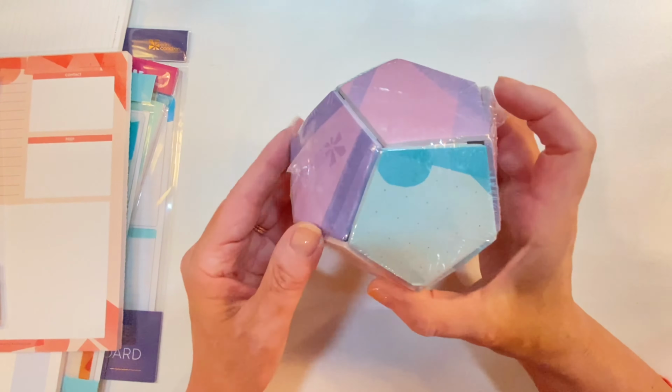Here's another snap in that's larger. It says all you ever need is already within you, and you've got the days of the week. We need to take this out so we can look at both sides. Before school, after school, and you've got Saturday and Sunday split here, and the writing is all in yellow gold metallic. I love this before school, after school. This would be great for your morning routine and your evening routine, either for a student or for a teacher.